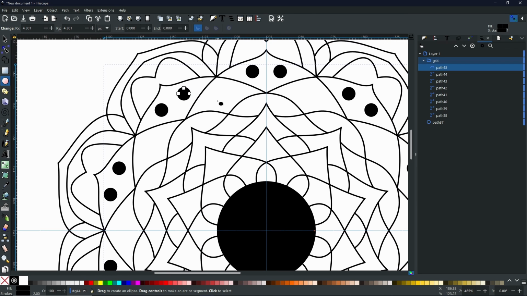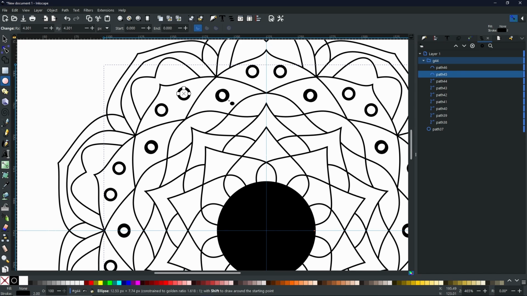One thing you do need to be aware of, say if I was to take the fill color away by going to the fill color at the bottom left and clicking the X. Now when I create one, if I was to create one in the dead center of this little arrow sort of shape here, did you see it?